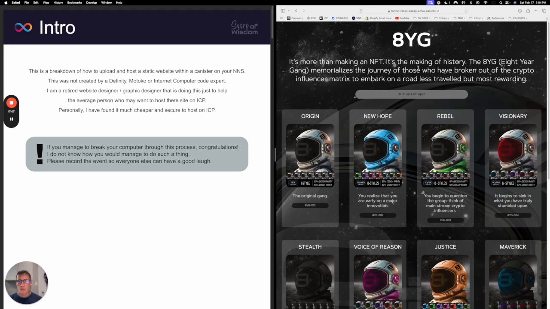It would still say 8yg.app. But what I've noticed on some other websites that I've done is that if you use the masking and you have an outbound link, meaning a link that goes to maybe Google Maps or some other site, it won't work properly. I'm not sure why that is, but if you take the masking off and just have it as a permanent redirect, a 301 redirect, pointed to your canister ID, then everything will work fine.